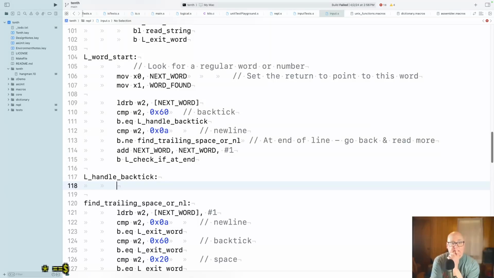And it's going to zap. Well, I think it's going to have to do a store byte WCR into next word. Okay, so it's a backtick.